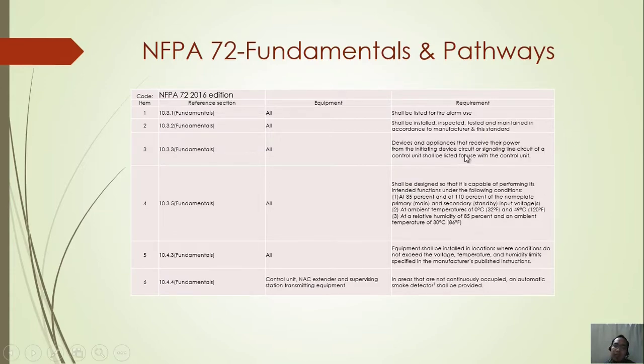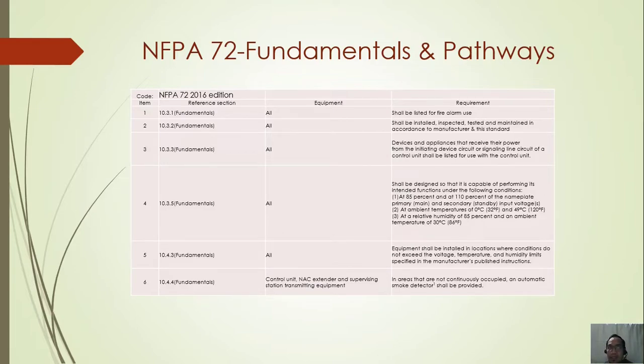That means, guys, all the devices like initiating devices, smoke detector, beam detector, heat detector, pull station, all the modules, all the notification appliances, it is mandatory that those equipment are listed for use with the panel also.